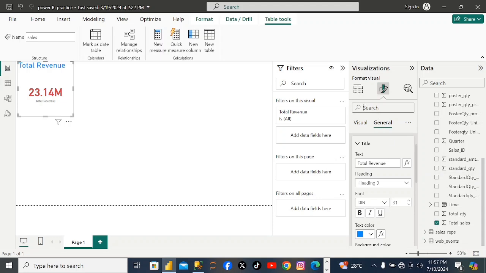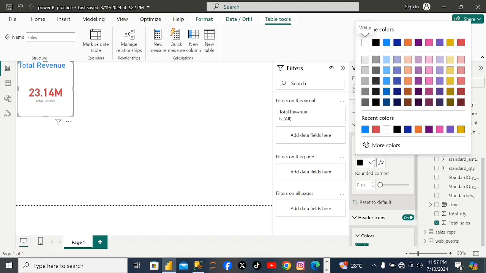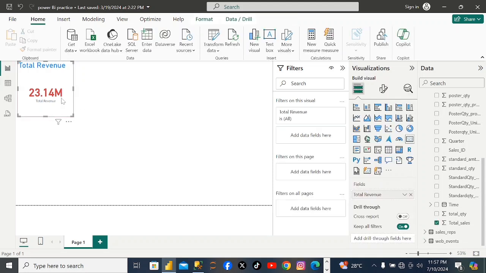You can also give it a borderline. Visual border is off now, so let's turn it on, and then give it a borderline. Okay, so that is it.